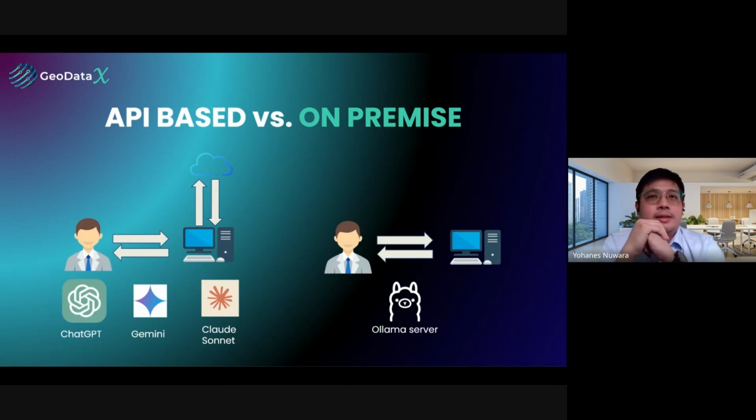And then these two often appear in our decision whether we need to go for API-based or we need to go for on-premise. Of course, on-premise serves privacy, it serves security, right? Because you only use the LLM in your server. This kind of decision often comes into your mind whenever you want to use AI in your projects. But I really advocate for the use of on-premise because it is more secure. There is a technology called Ollama to host LLMs, which you can use to interact with them very securely. You can just download Ollama on your laptop and do the Q&A there. So you don't need to expose data to ChatGPT or any other providers.